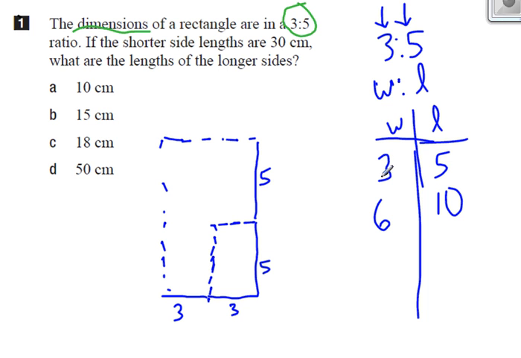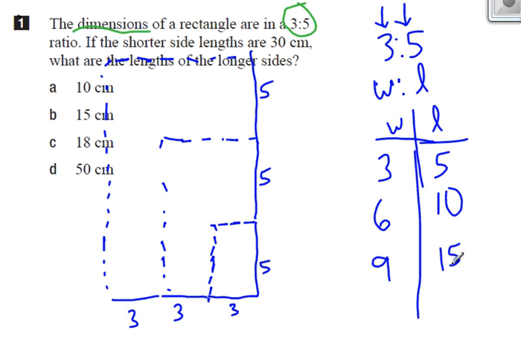And here on my table, I've added 3 and I've added 5. Now maybe it's another 3 centimeters longer, which means this would be another 5 centimeters longer. So here's that potential rectangle. And here's what it would look like on the table. 3 centimeters longer, 5 centimeters longer. So 2 things you should notice.